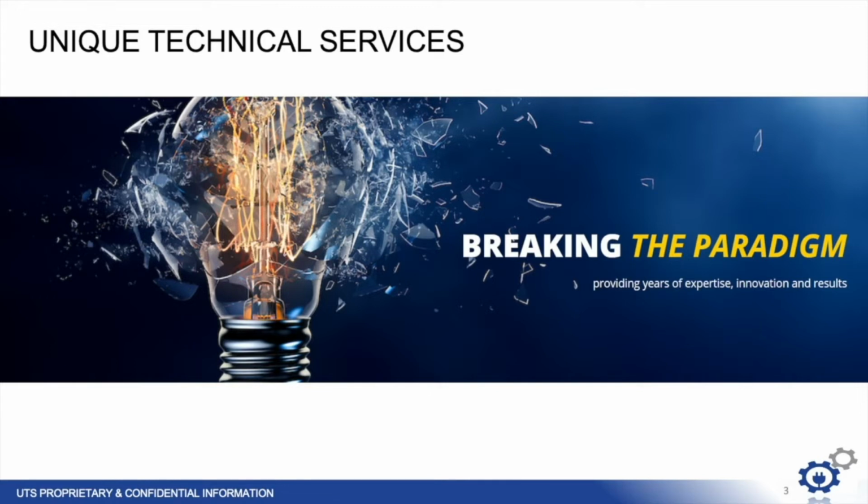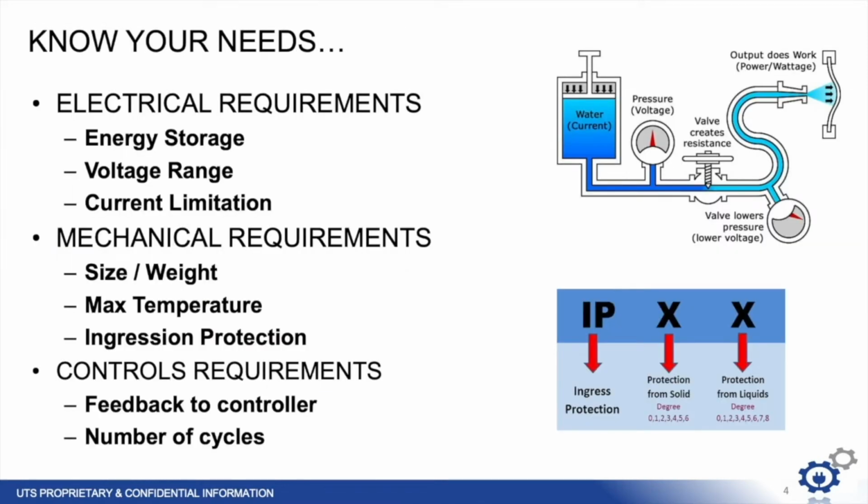So let's get started. For the purposes of this presentation, we will assume you have a good handle on your needs and requirements. For instance, you know that your application requires energy storage in this voltage range, with this amount of current required for this duration. You know your size and space constraints. You know the ambient conditions of the environment. And you are ready to make decisions on the rest of the system, like what controls to put in place and what power electronics to use.